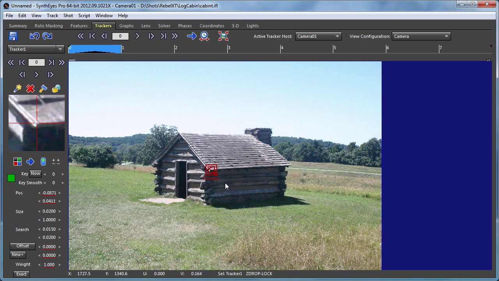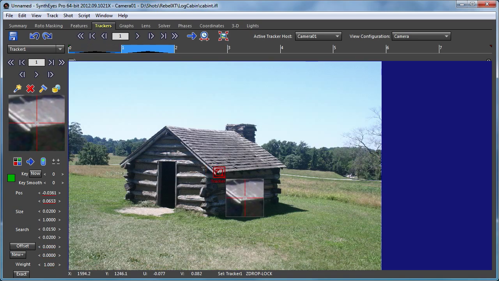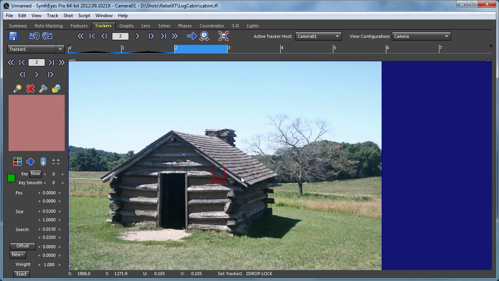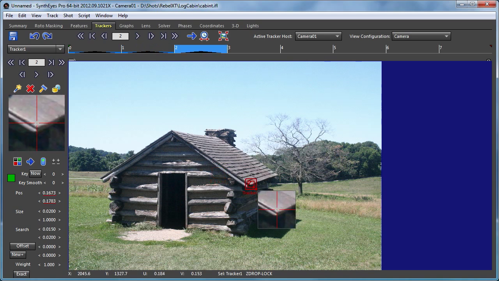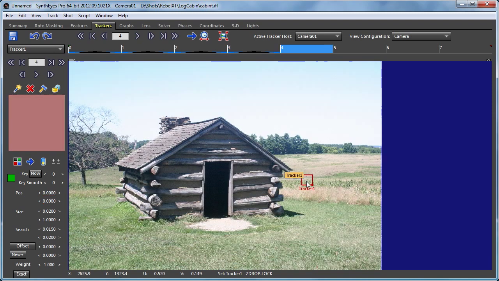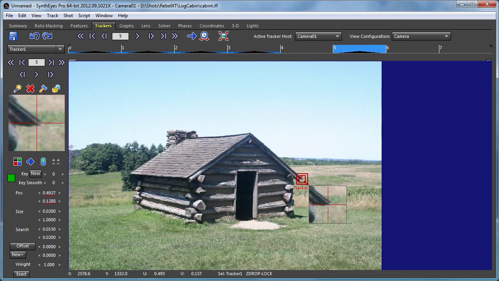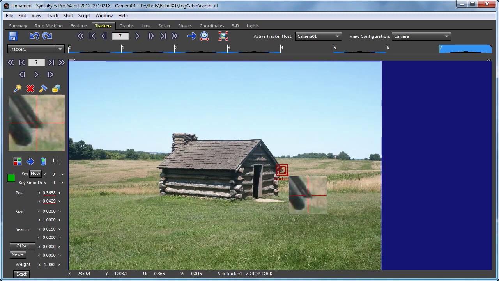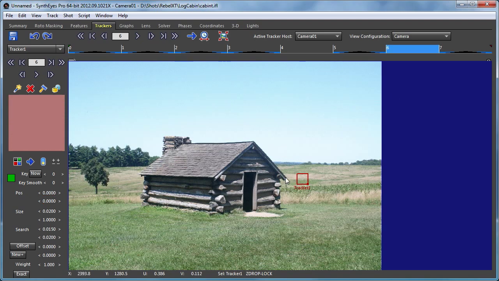Now I'm going to use the D key to step to the next frame and adjust the position. Same thing, adjust, hit D, adjust the position. I'm going to keep on going through the entire shot that way. And it's okay if the feature doesn't show up on all the frames, and I can do them really in any order that I want. Now I can go back, and again I'm just using the S and D keys to move through the sequence.